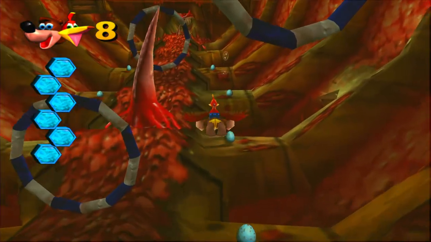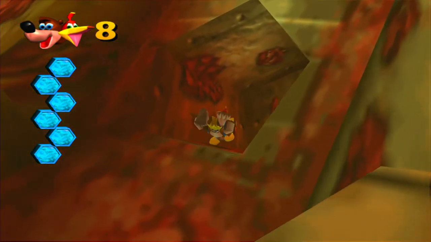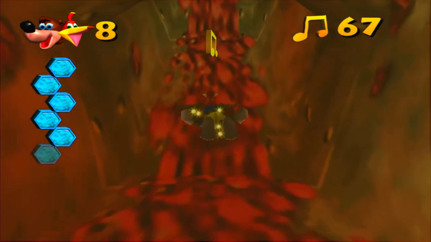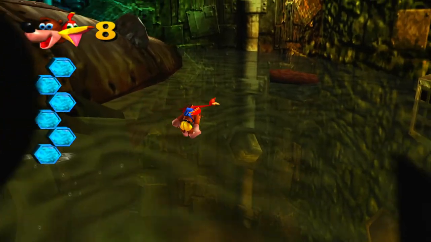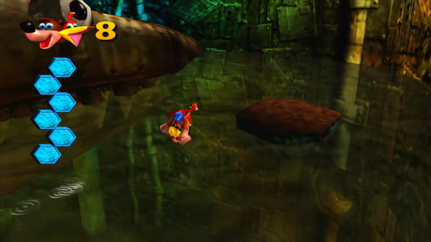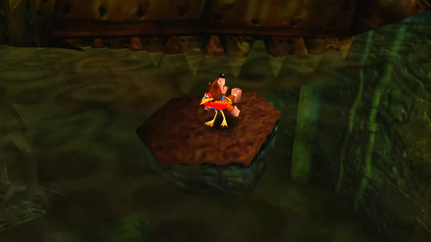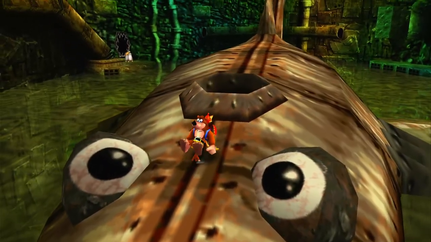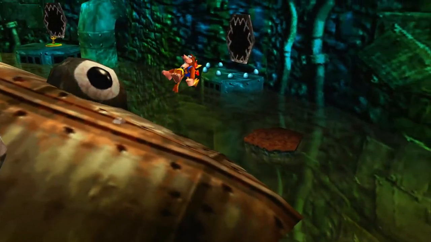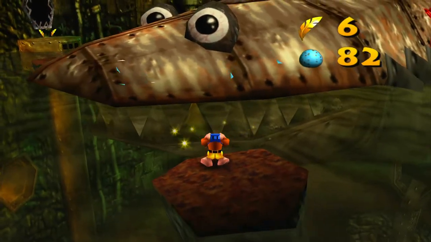Alright, I'll do those rings when I go back in Clanker, but for now, I'll just go out this side. You can go out the other side as well, and you'll find more notes. Alright. Now I'm gonna... Wait. And you can actually take out Clanker's teeth early as well, which is kind of cool. Oh wait, no. What was I thinking? Take down his other two. Alright. Nope!